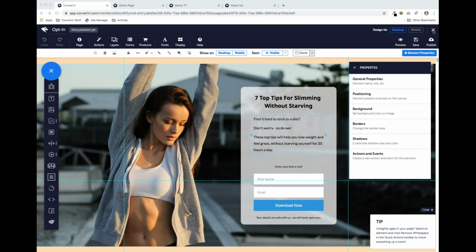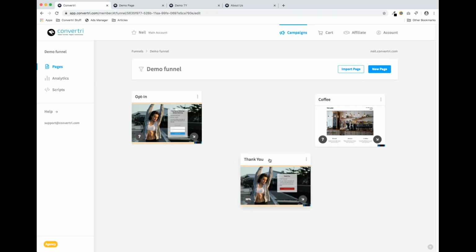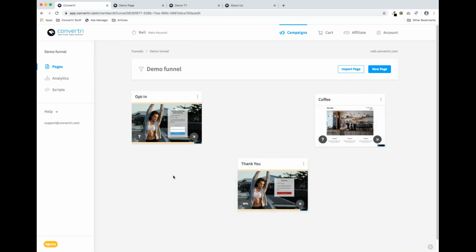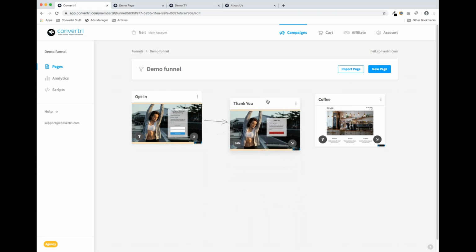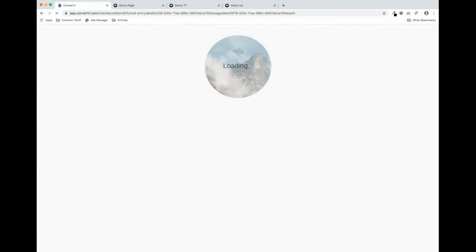Cindy wants to know how I got the arrow that linked the two pages together. So let me just show you that again. Just put a bit more space between them so it's easier to see. If you click on this little arrow button on the bottom right corner of the page card, you get the arrow coming out. And then you can just click on a page and it will connect it up. You can have multiple pages if you want. You're not necessarily limited to linear funnels. But for this one, we just need the one. So let's go in and wire up the form.